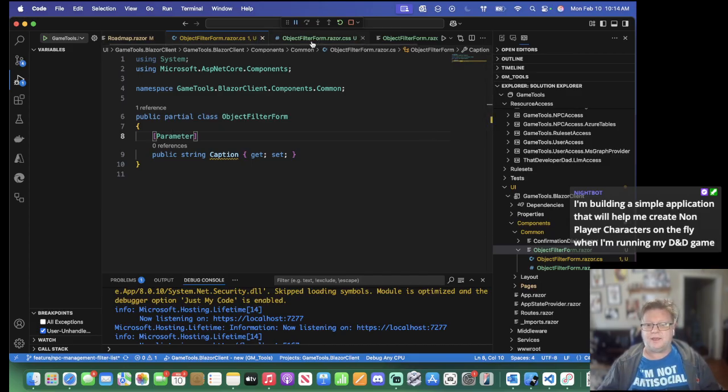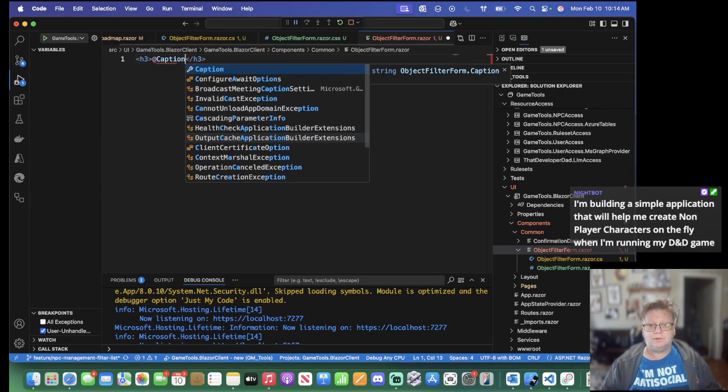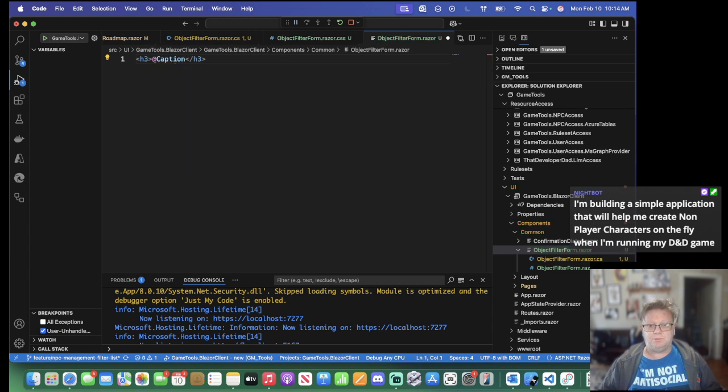And let's go ahead and add to the razor an h3 at Caption. And I don't think I want it to be a level 3 heading. Let's leave it at level 3 for now.